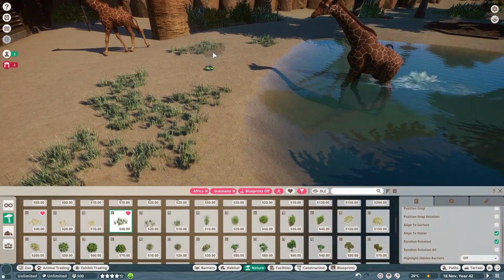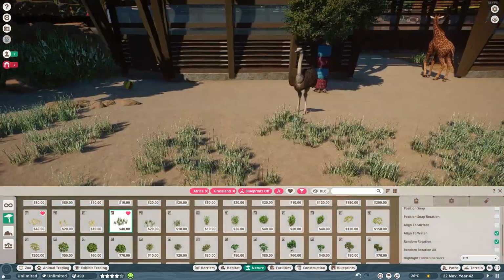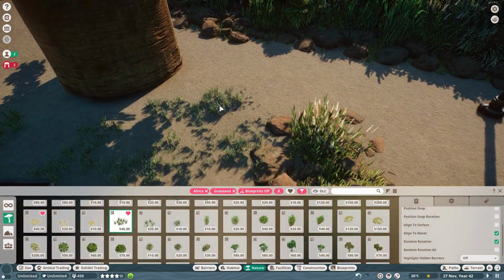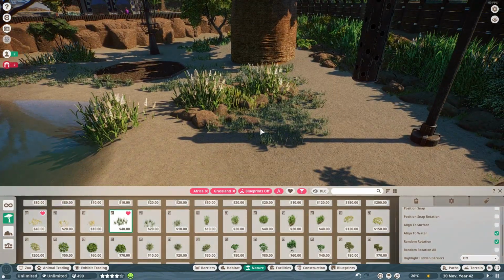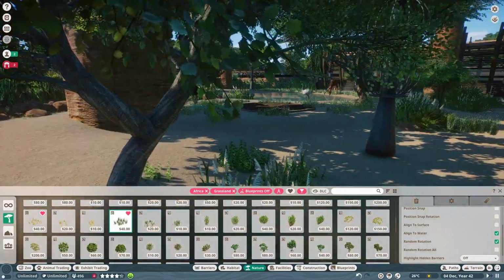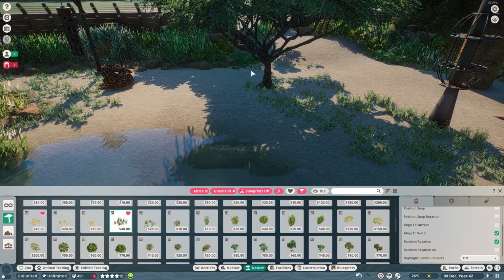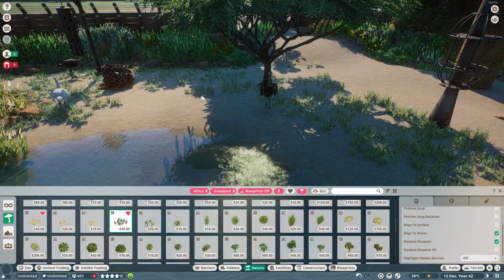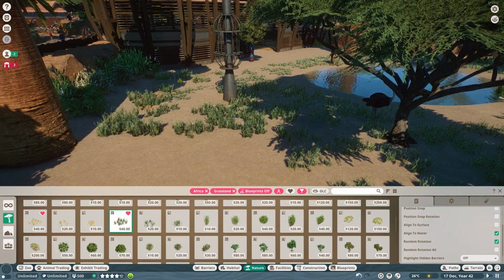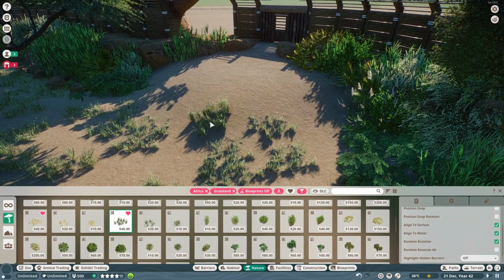But yeah, you would be surprised. They obviously live in savannas and woodlands, and the floodplains, like the wetlands and Serengeti. But they are also known to live in tropical rainforests. And I don't think that's known much. I don't know if in-game they allow the tropical environment to be brought in with them. But I've never done a Congo tropical zoo yet, so that'd be quite interesting in the future if I could do that.